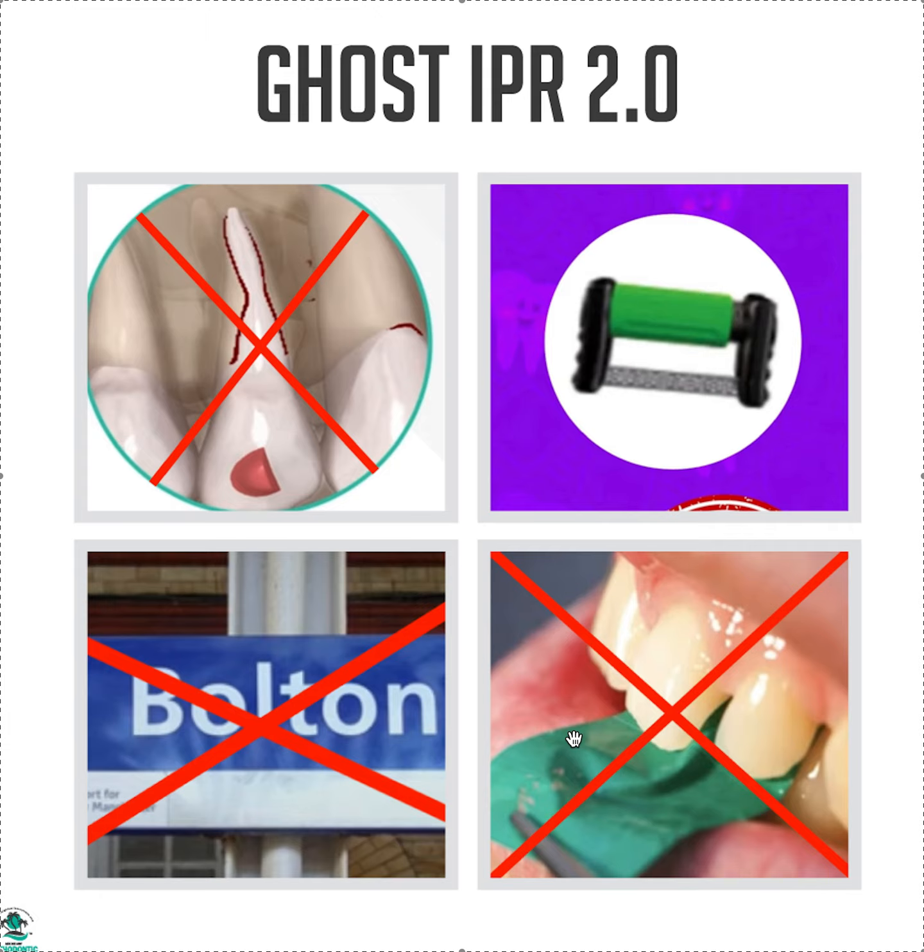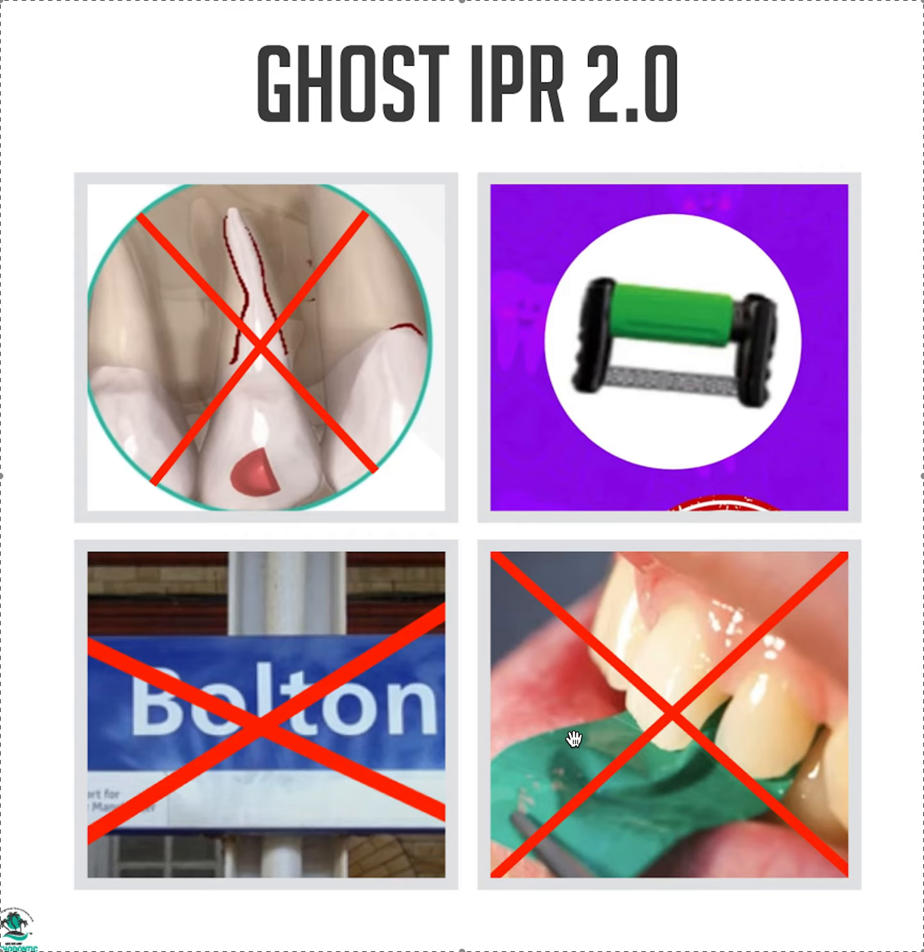So go ahead and map out all the contacts, right? If they're 0.1, 0.2, write them down on a piece of paper. Then you go ahead and do your scan, just like any other refinement, and run it through. When the ClinCheck comes back, it's going to say if there are open contacts, 0.1 or 0.2. If it picks up the open contacts, great. You don't add Ghost IPR because it picked it up.